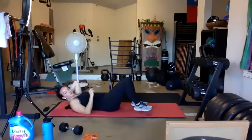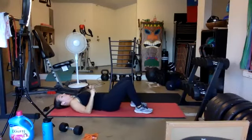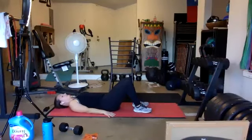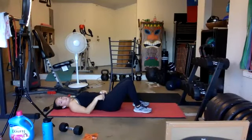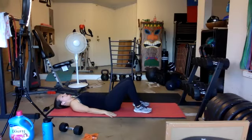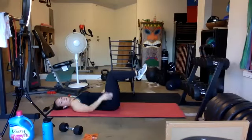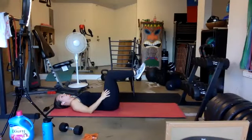One last bonus exercise I'm going to give us real quick before we recover. This one will be nice and fast. We're just going to do 20 reps of one movement, and then we're going to be done. We're called dead bugs, okay? So we're kind of already looking like dead bugs on the mat here. We're laying down flat. We're going to bring our knees up. Bring both your knees up so your shins are parallel to the ground.